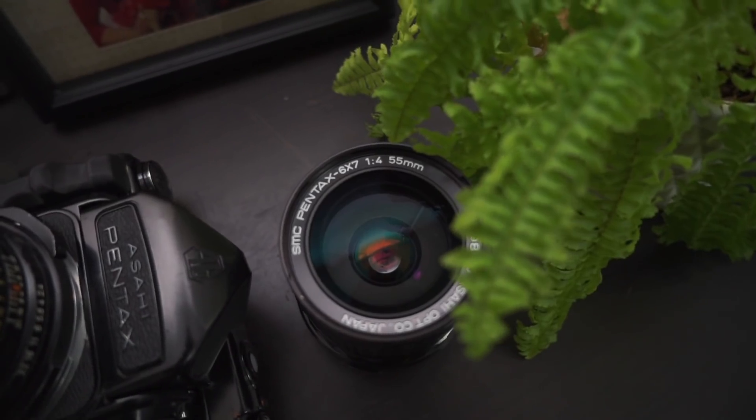That really inspired me, and I decided today I wanted to make some gear-lust photographs similar to the ones that I saw on Instagram, but I want to record it. I want to show you guys my process, and not only show you guys how I set up lighting and whatnot, but I want to also show you guys that you don't need anything fancy to do this.